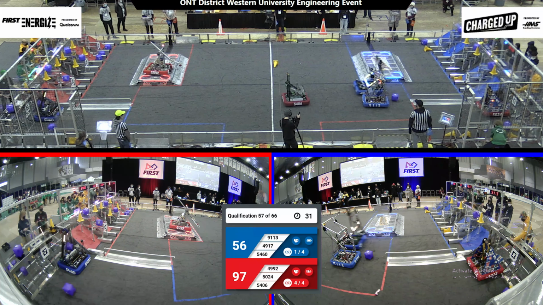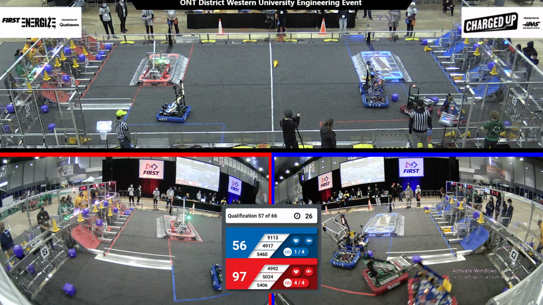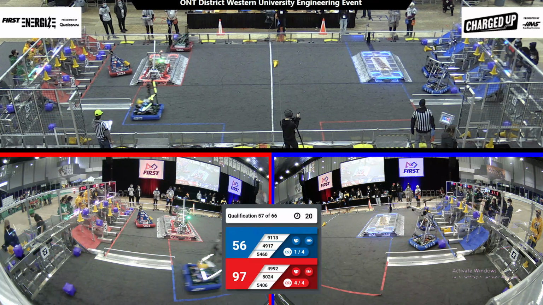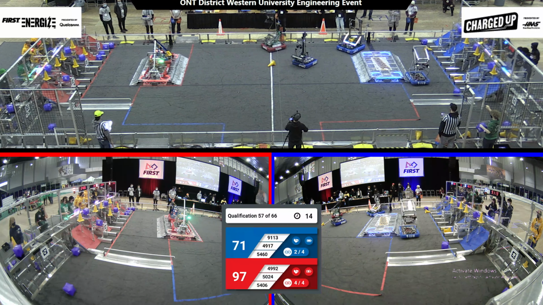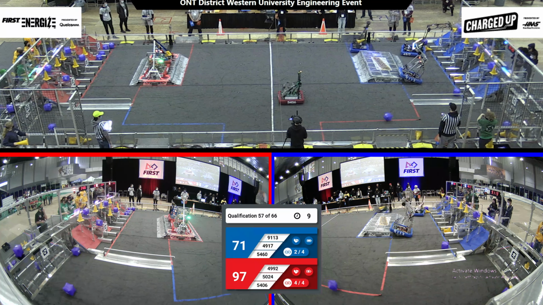4917 placing a cube into the top row. With just under 30 seconds left, both teams looking to grab in those final points by adding in the cones and cubes into their grid. The red alliance going for two robots up and engage, and they've done it. Let's see if the blue alliance can catch them up there.